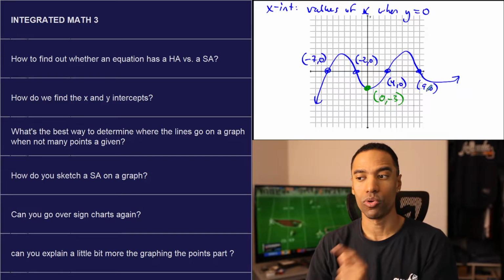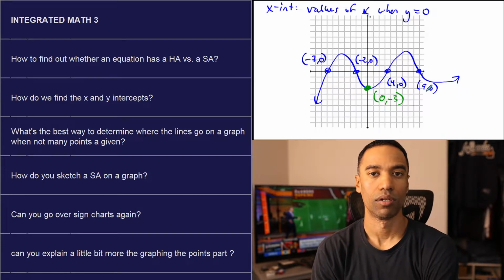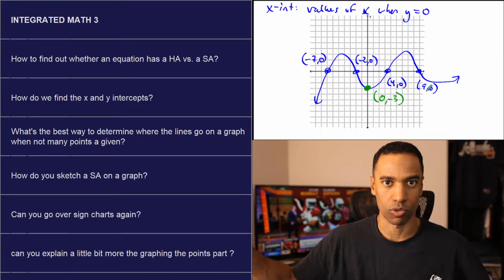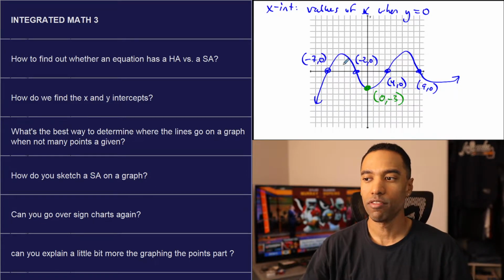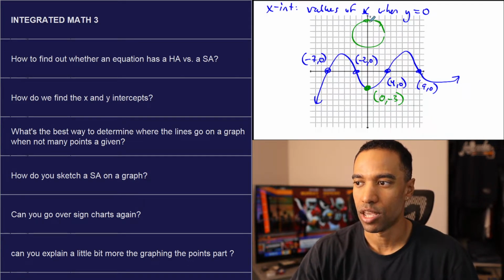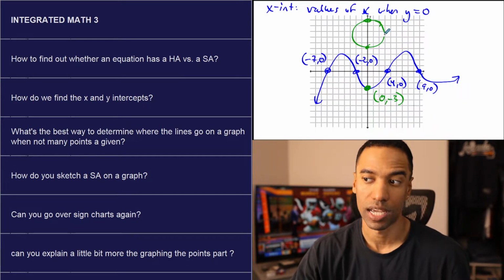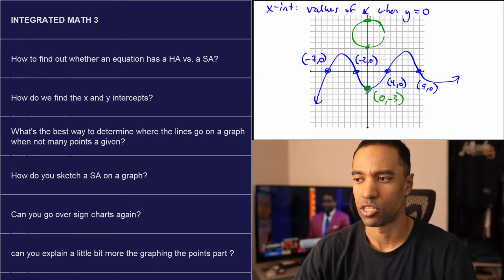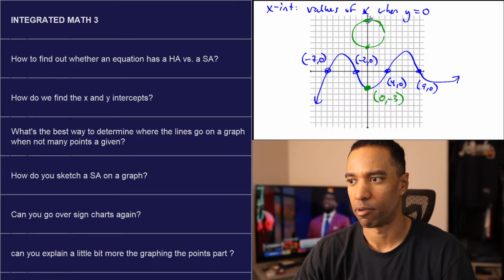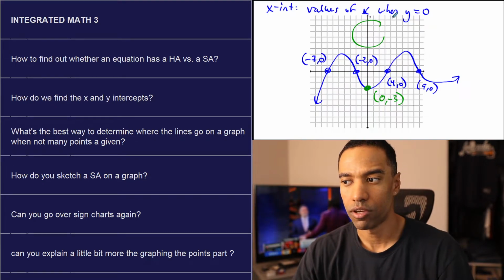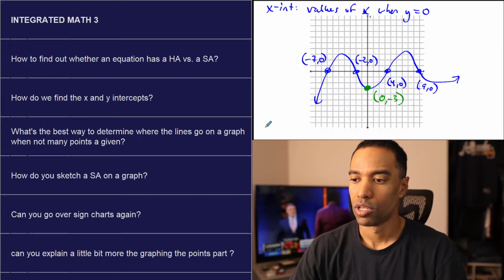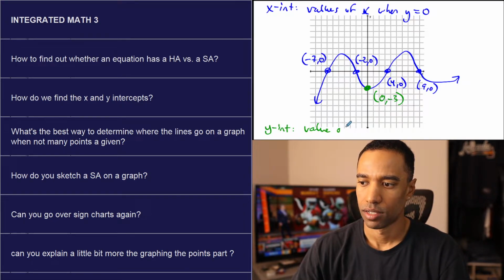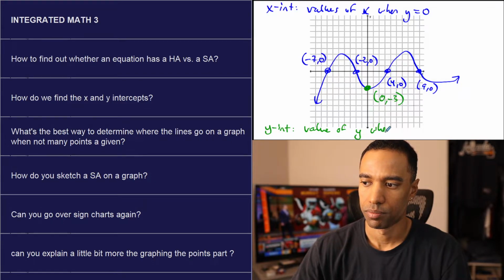Now in a function, you can only have a single y-intercept, right? In a function, you can only hit the y-axis once because it has to keep going left and right, and you can't repeat y values. But even if you did, let's say I had a circle like this, and you have a y value right there, y value right there, they are technically both y-intercepts, and there would be 2 of them. But anyway, what do all the y values have in common? This is (0, -3), pretend like this is (0, 4), (0, 9). They're all values of y when x equals 0. So a y-intercept is a value of y when x equals 0.